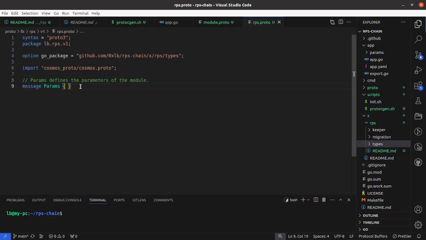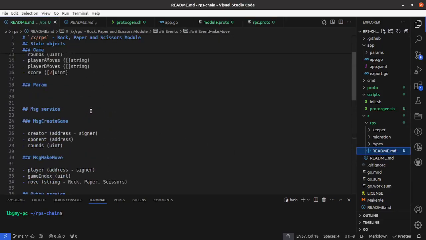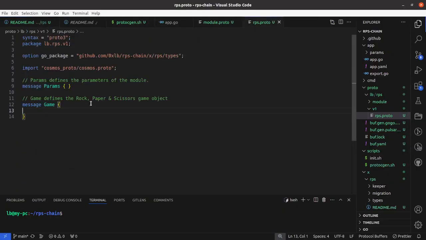For now, we will leave it empty, and then we have to define our game state object. Game defines the rock, paper, and scissors game object. And here we will put all that we already defined in our README, all this. So let's do this. RPS, and we'll have a uint64.